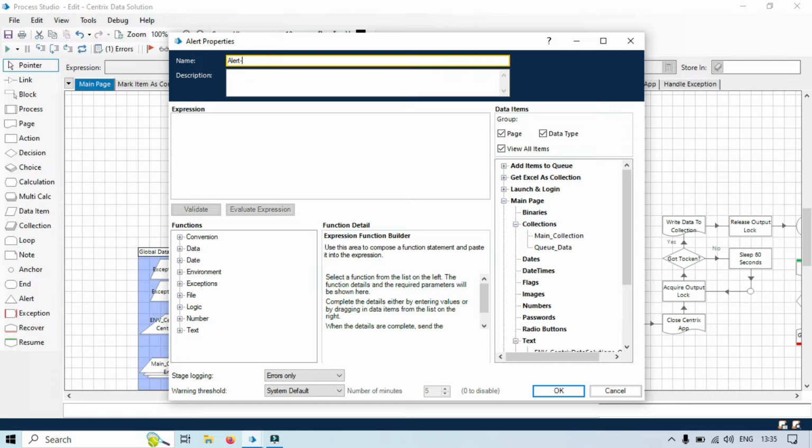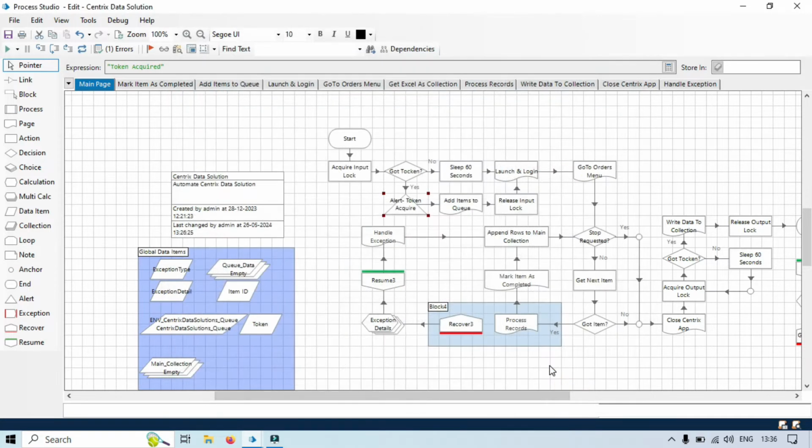I'm going to write the name here, alert. In the expression, I'm going to write the text in double quotes. I will put here, token acquired. Click OK.